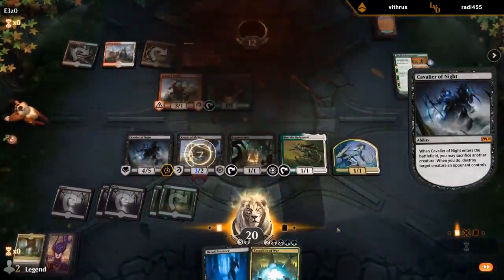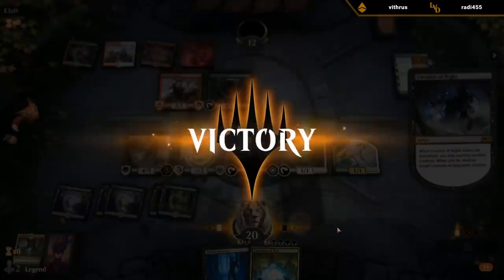Alright, and with that, our opponent explodes. Alright, seeing some of the small synergies with our token makers and Cavalier.